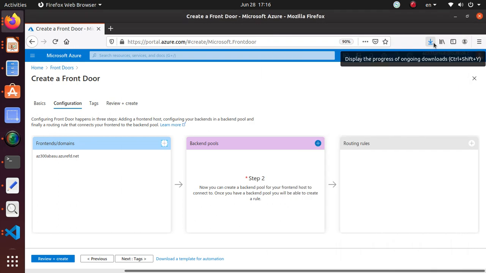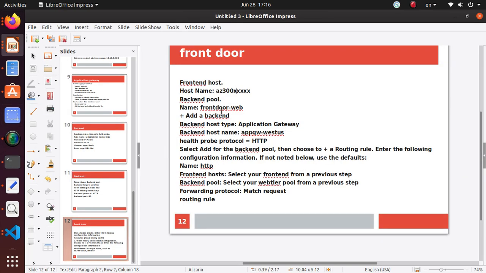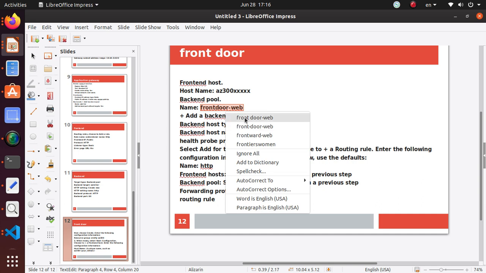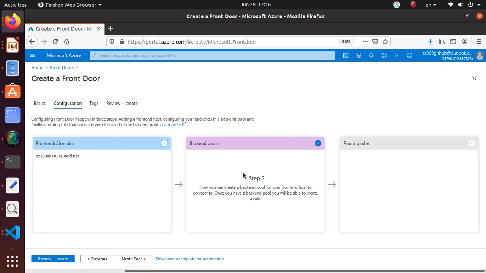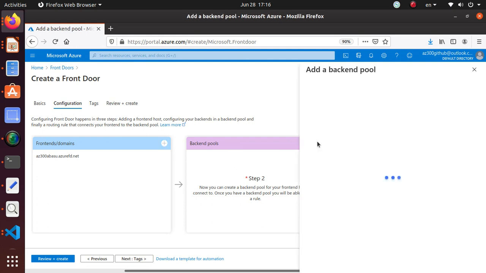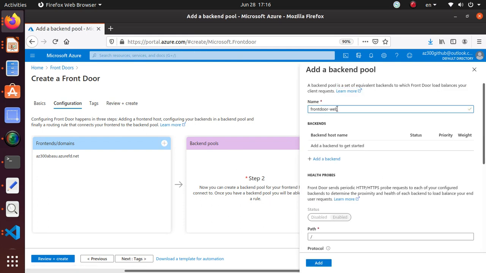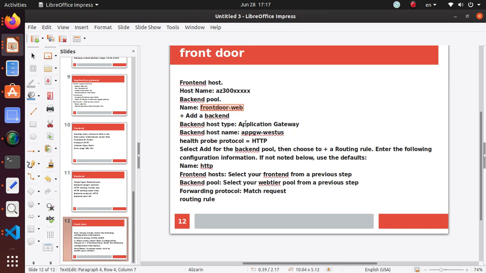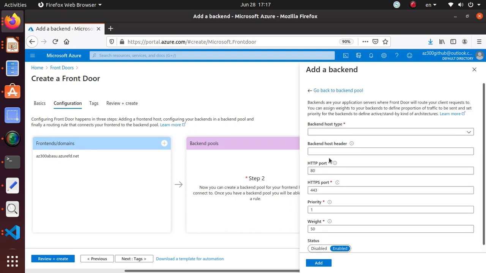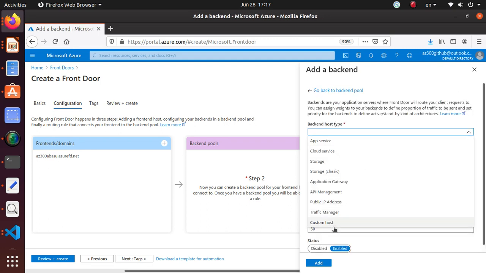If you have a website that you're hosting, it's real easy, just go ahead and configure that. Now let's see what we need to do for the backend. We're going to call it FrontDoor web. Let's click on that, and the name is this. We need to add a backend. In the backend type, you can use many different things.